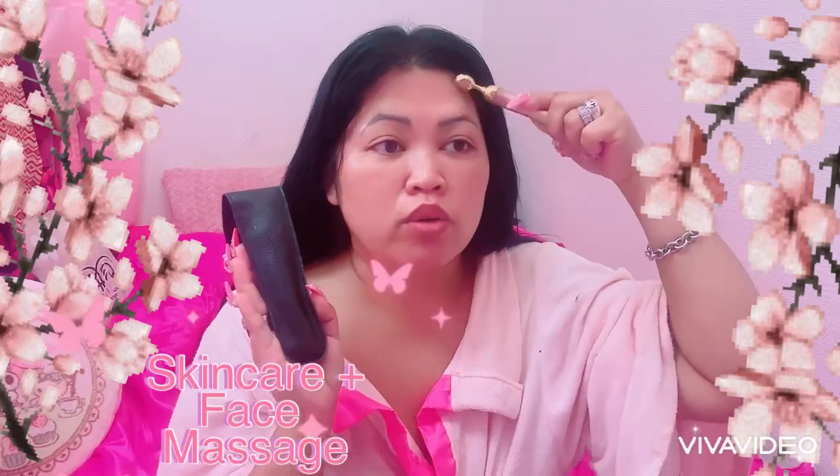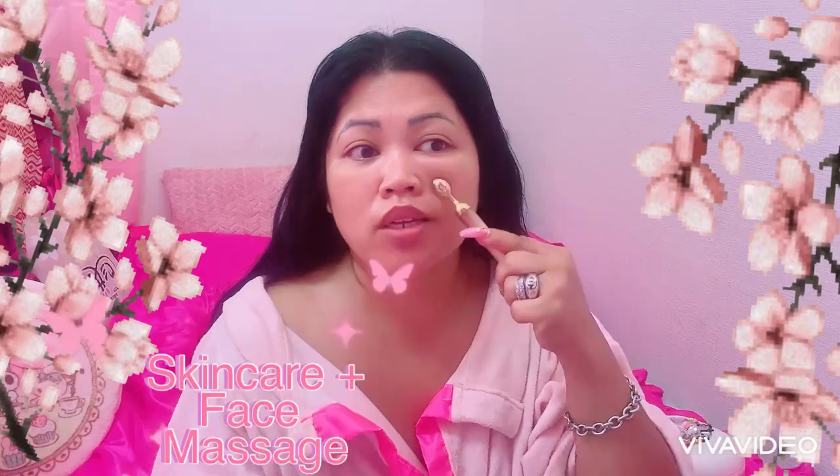I'm using this product and also this is from Eyeshadow. I'm continuously using this massage tool, everyone, because it's very handy. Actually, I bring this everywhere I go — I put it in my bag because it's very handy, it's small only. So I apply this. I'm using this after I apply the skincare product, just to activate the nerves and the blood in our face.